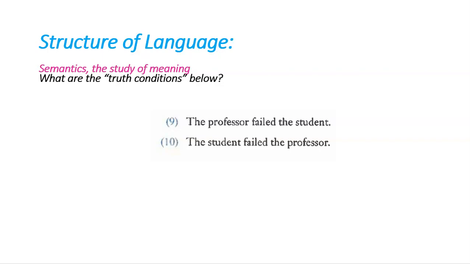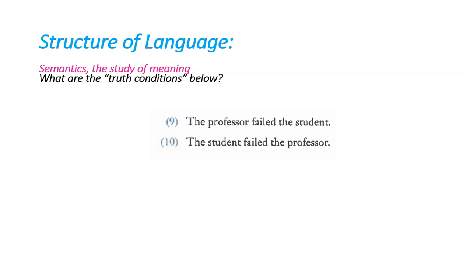So what "the student failed the professor" might be is that they made a pledge to complete a project and didn't do it and did not live up to expectations, and thus failed the professor's expectations or did not live up to them. And those truth conditions suggest that. It's one of those things that we just sort of bring into the context, that we know the context before we can interpret the sentences, and it's a little different for each of those. So the study of semantics involves truth conditions of sentences, of the relationships between sentences.